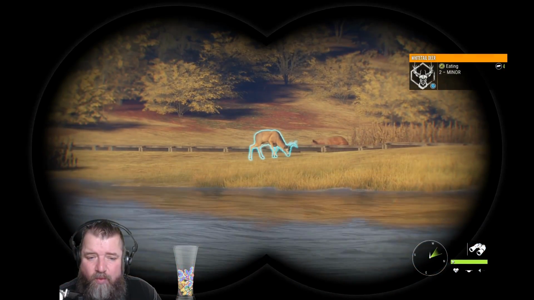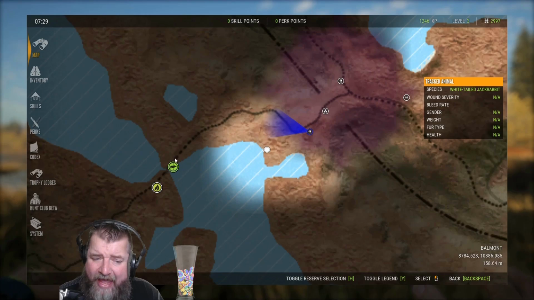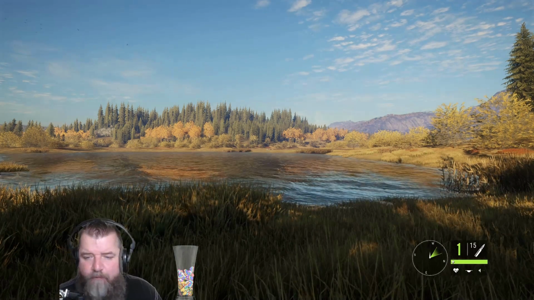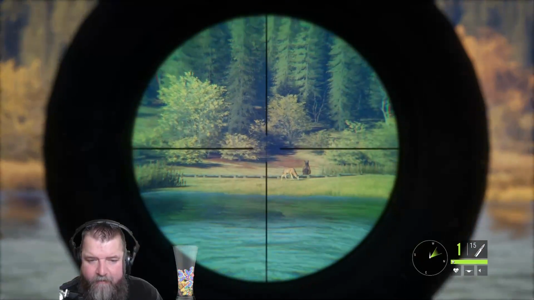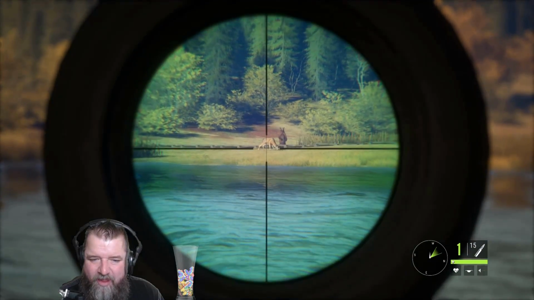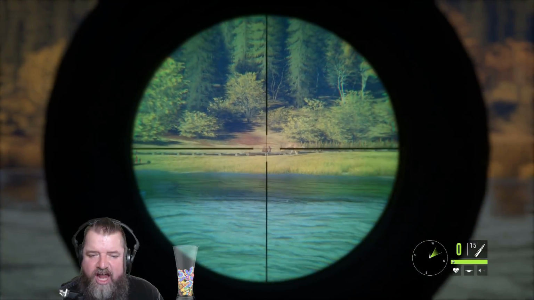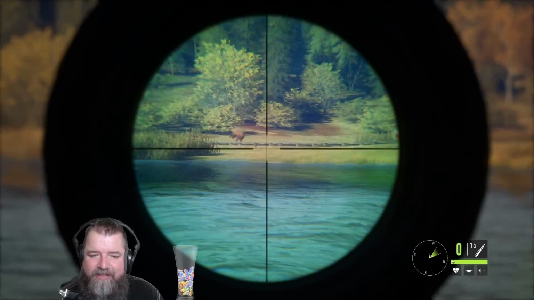But we're going to take that whitetail right there. So I've just spotted that, and we can see it's 166 meters out. Perfect shot with the 243. We're going to line her up. Look at the bear. The bear's watching. He wants to see. Can he make the shot? Oh yeah, he made the shot. Oh yeah, he did. Yeah, see ya.